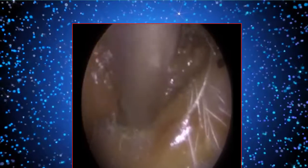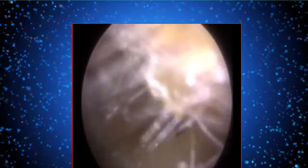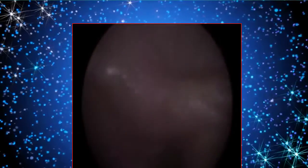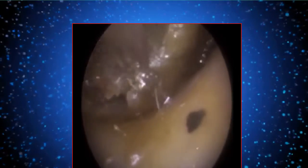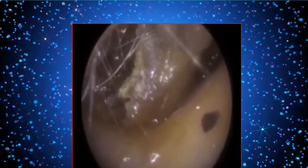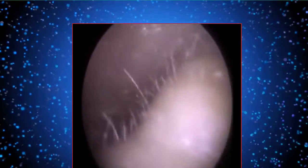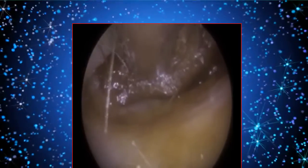The ear canal itself is quite narrow. I like to call it quite slit. So the natural shape of the ear canal should be almost like an oval. But in this client here, it's a bit more of an elongated oval. So it's a bit more slit, a bit more narrow. And that could be one of the reasons why this gentleman actually suffers some wax impaction. As the wax naturally is migrating out of the ear, it's getting trapped near this entrance where it can narrow slightly, then causing wax to build up behind it.